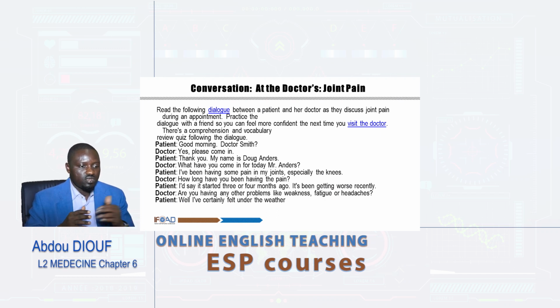So following, doctor may ask you this question: what have you come in for today, Mr. Anders? And you have to explain the reason why you visit the doctor. So the patient can say, I've been having some pain in my joints, especially the knees. You see, you have to be exact, because the first meeting with the doctor can be considered as the first consultation. So you should be clear.